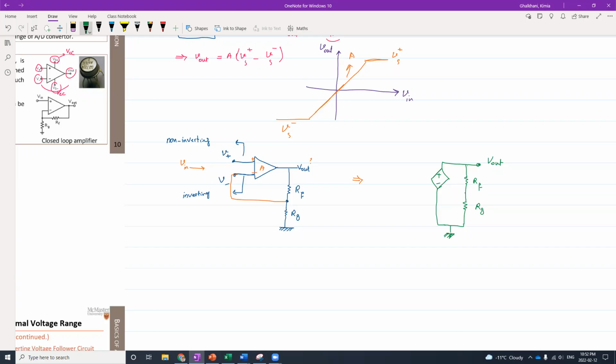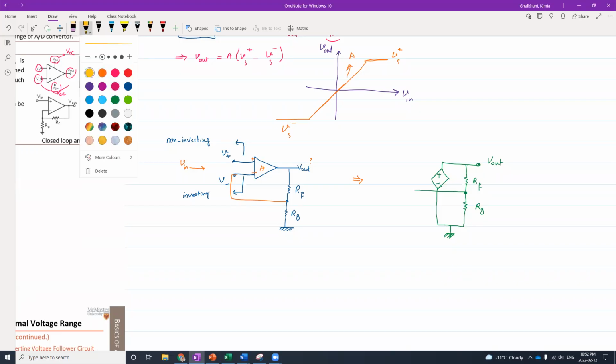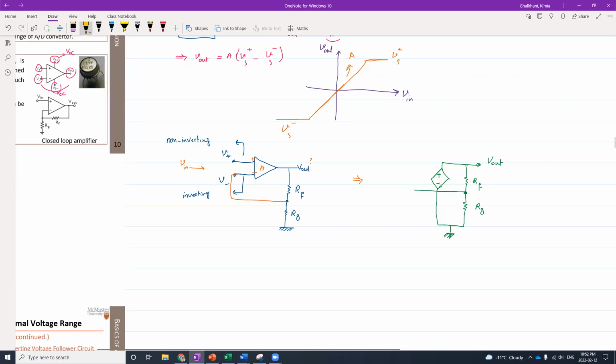Where should I apply the voltage? I have to apply the voltage right in here, right? So this is going to be my V in, which can be connected to my negative voltage, which is going to be my negative source, and it is going in this direction. How about my positive source? The positive voltage source is going to be in here, which is going to be the non-inverting. So this is the inverting, which is connected to my resistors, and this is the non-inverting.